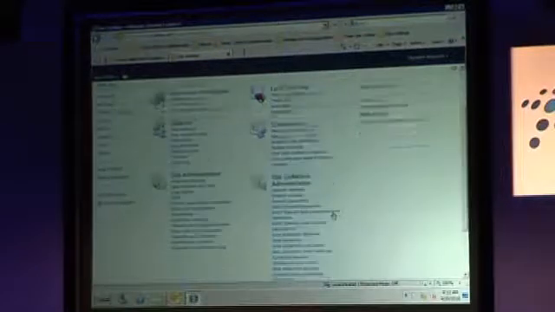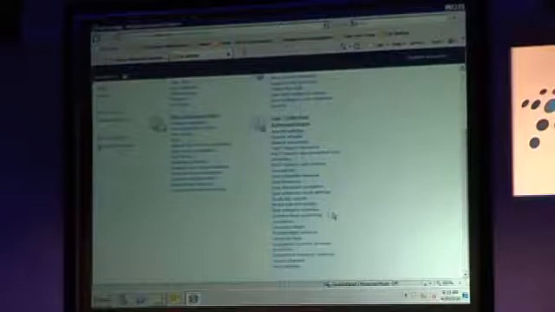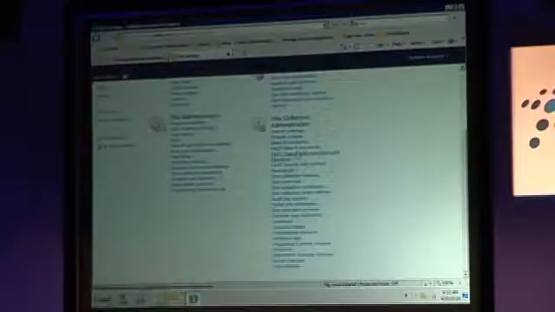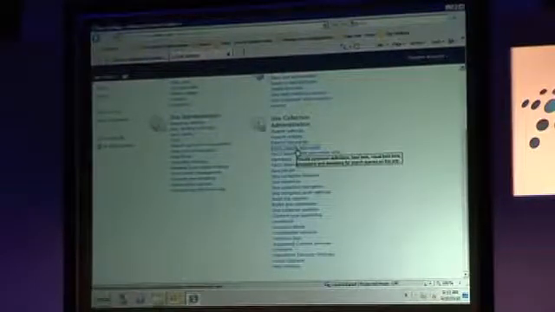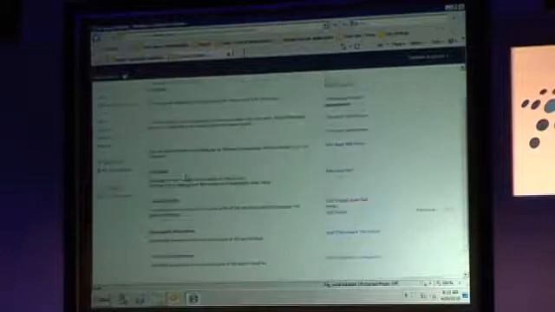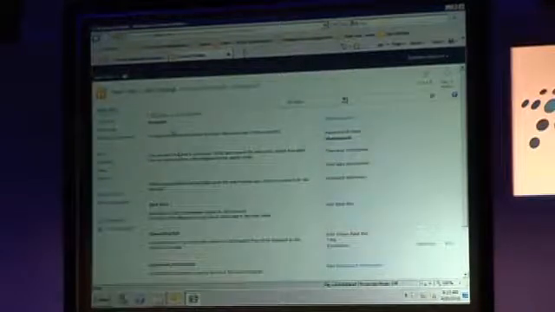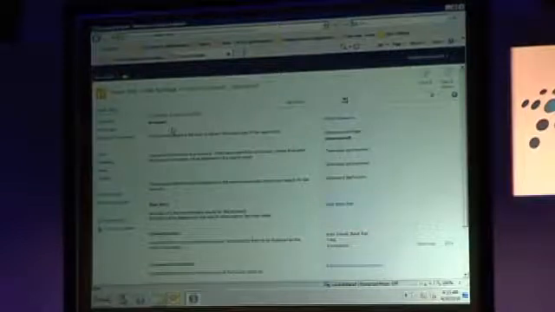Again, talking about the similar experience and how we set keywords and best bets. This is all very, very similar to SharePoint 2007 and the base product in 2010, in that we can add our best bets quite easily and keywords and manage those in the same way. And that's really one of the take-home points, that things are, from an admin perspective, very, very similar.